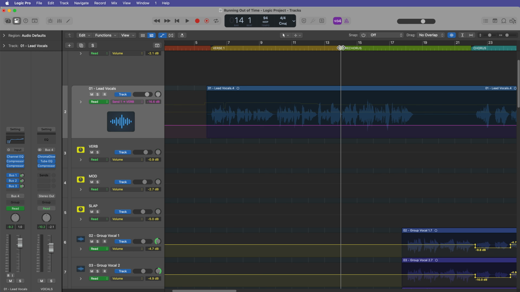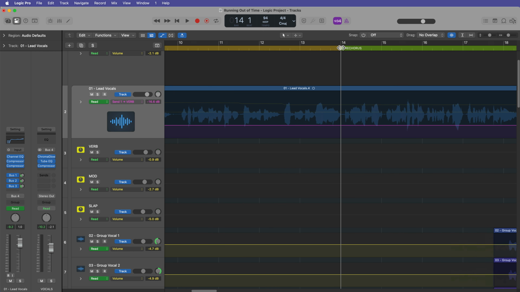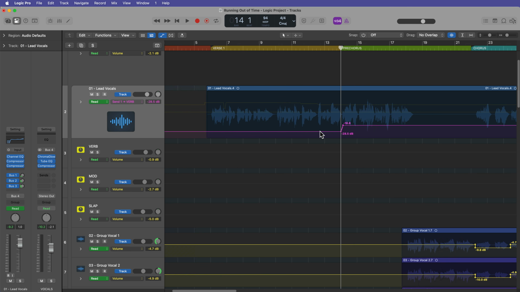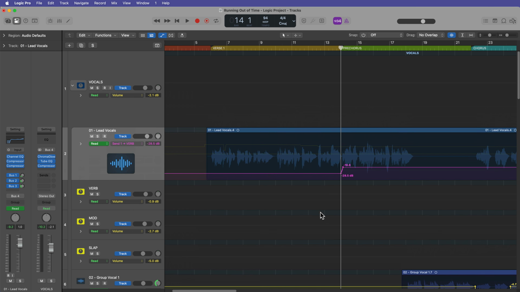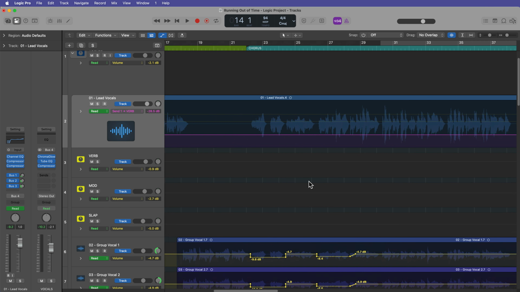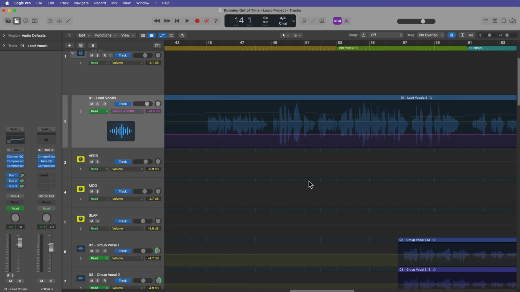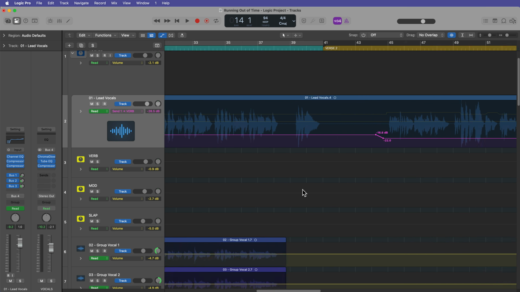And again, let's say right here at the pre-chorus, we want to hear more reverb. So what I'll do is pull down the send level at the verse, but then pull it up at the pre-chorus. Likewise, if I come over here to my second verse, maybe I want to pull down that reverb again, but then have it come back up in the pre-chorus.